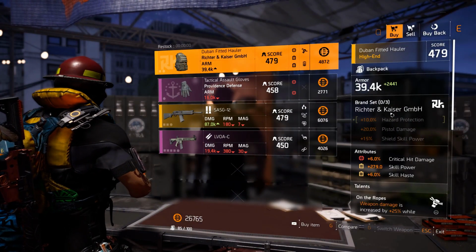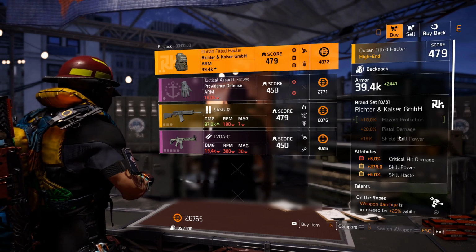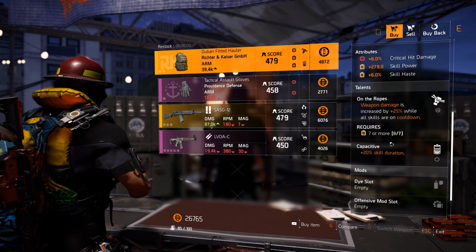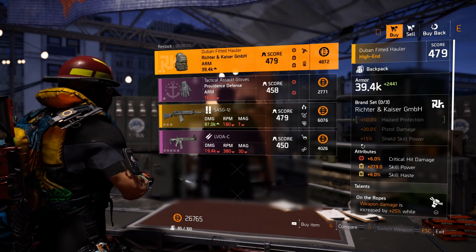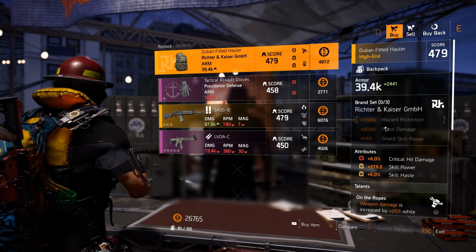R&K backpack with 6% crit damage, 279 skill power, and 6% crit skill haste. On the ropes and capacitive, very nice. On the ropes is very good for PvP. Unfortunately, the R&K doesn't really have the best stats for PvP, but 10% hazard protection is good.